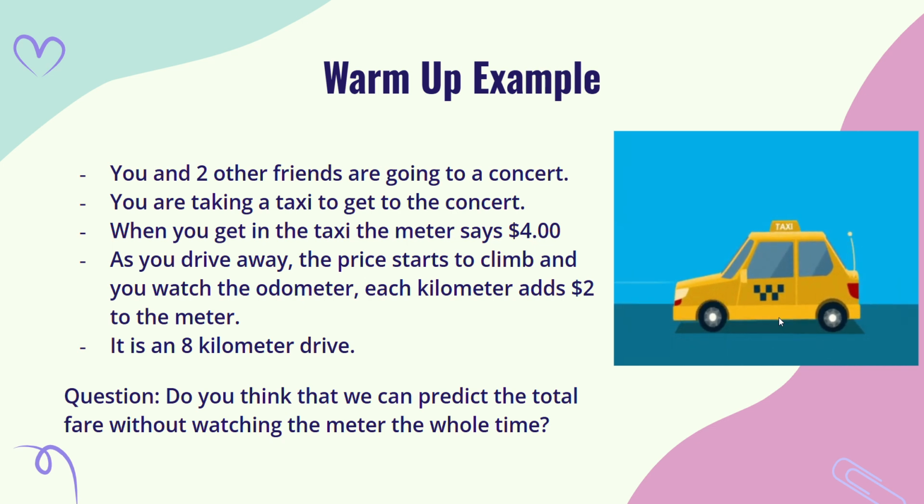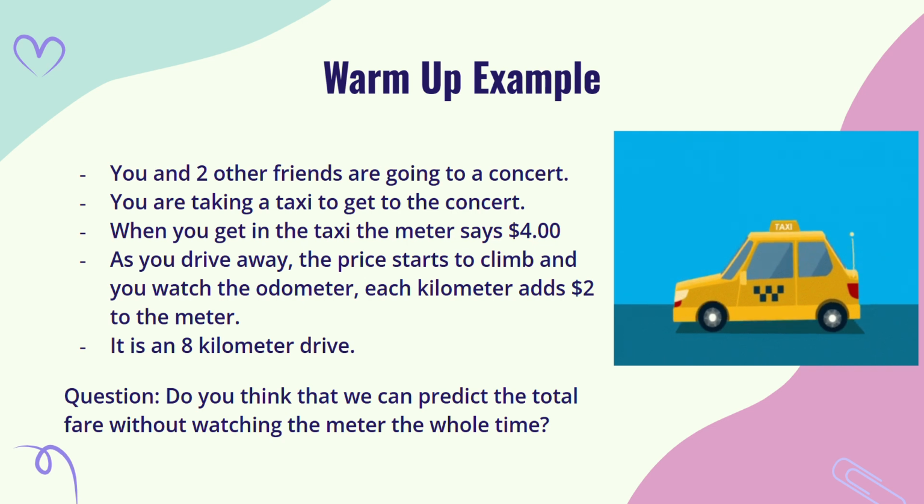So we're going to get into a warm-up example. So you and two other friends are really excited. You're headed to the Taylor Swift concert in Toronto. You are taking a taxi to get to the concert. When you get in the taxi, the meter says $4. You're a little confused because I just got in. Why am I already being charged $4?